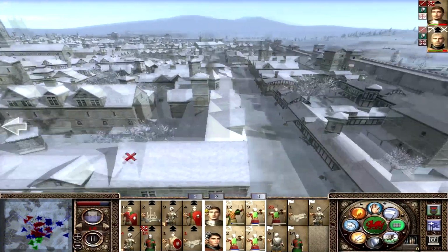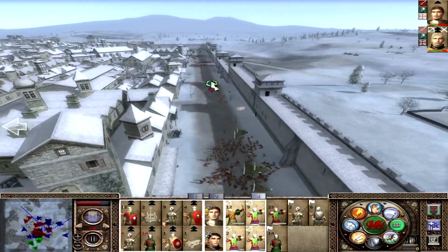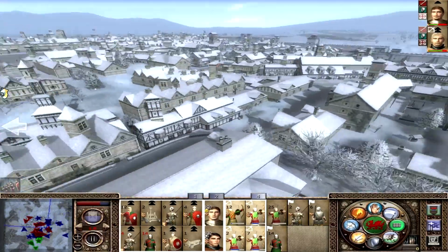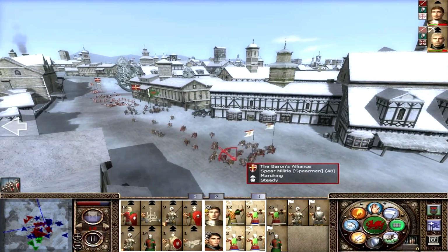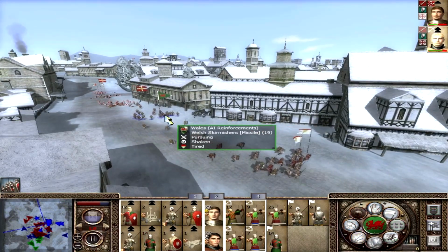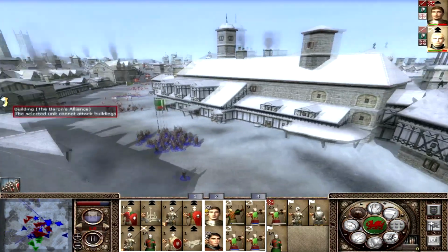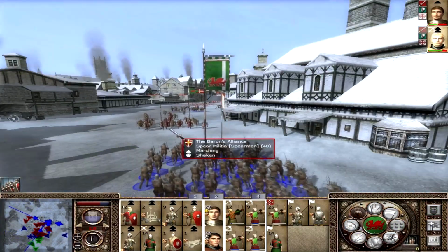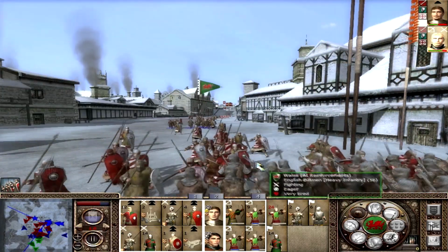Let's check how we're doing in the streets. With my reinforcements, we are rounding them all up along here. What about the main street? We have broken through. Pursuing. They are shaken. This is not good, but we've got more men. English billmen are going to meet them in the streets here, charging in, getting some kills over here.